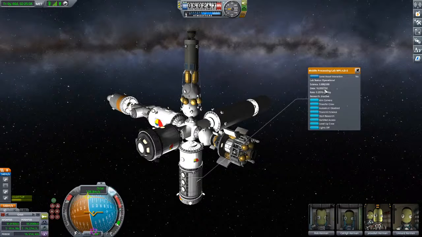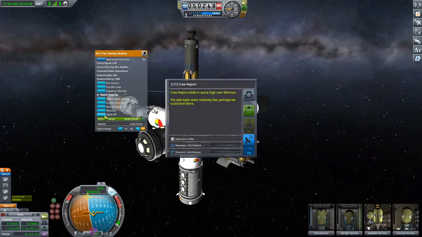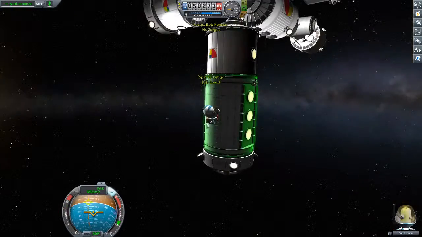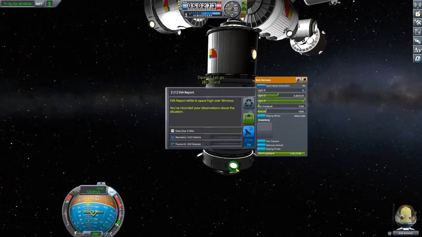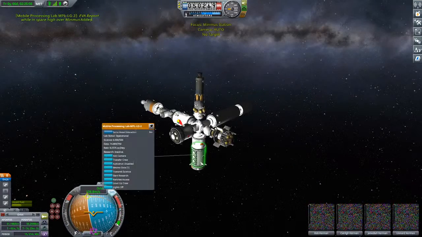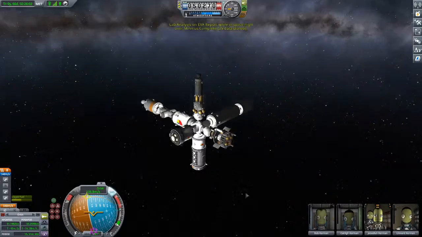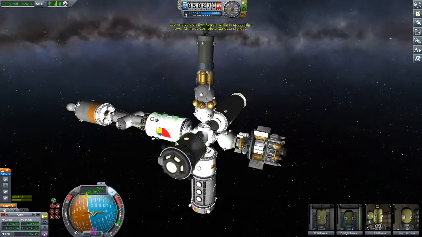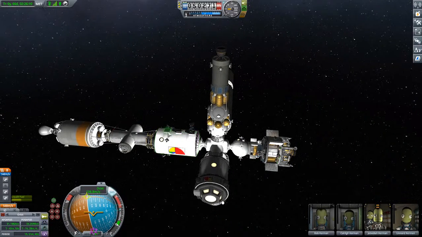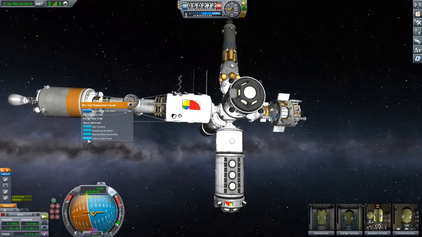Yes, I have 16 of 750 data that I can get in the lab. Now, was that biome specific? Space high over Minmus. It was not. We can do an EVA report. Bob can do that himself. EVA report. Oh, we're getting some wobbling happening. We're going to grab that, get aboard, and then we're going to review that data and turn that into transmittable science. Before I get too far ahead in all this, I definitely also extend all of these solar panels. Generating the science uses a lot of electricity, so that's why I put all these solar panels on here.